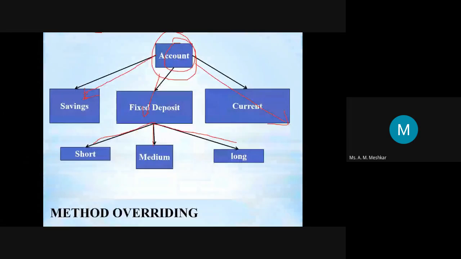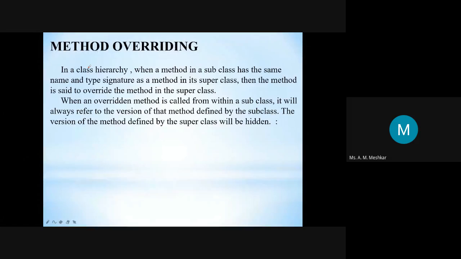Then method overriding. If we are studying inheritance, you must study this concept also. Method overriding means there may be cases when there are same named methods in both the parent class and the child class. In that case, in Java, all the superclass methods are virtual, meaning they never execute if there is a same named method present in the child class, and the child class method will be invoked always.